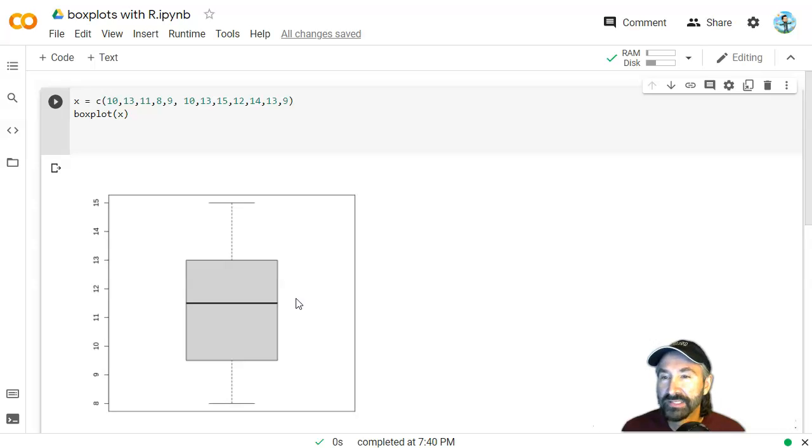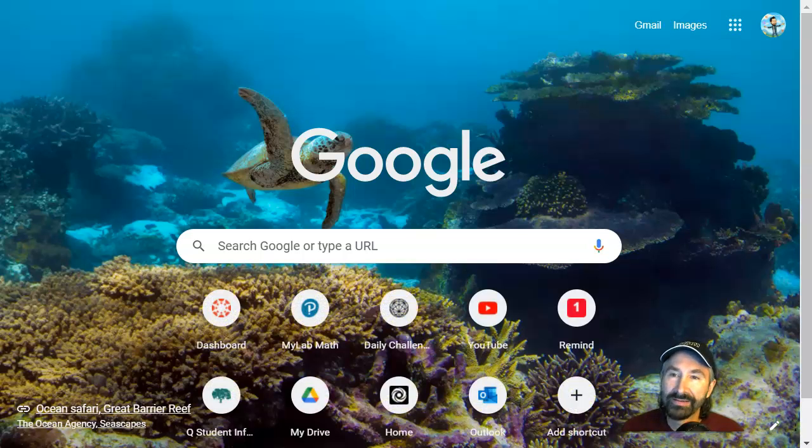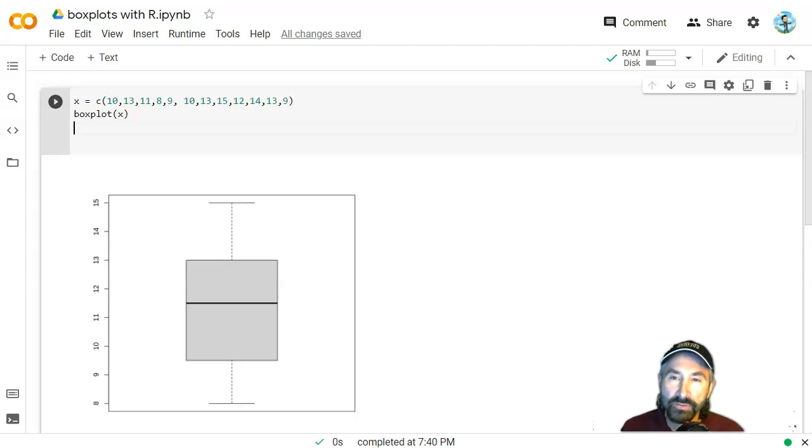But since I'm not making you get a graphing calculator, I'm going to show you how to use the programming language R in order to make box plots. We are going to program in R via something called Google Colab. I'm not even going to show you how to search for it. I would like you to use the link to Google Colab with R in Canvas that I have provided you. If you go directly to Google Colab, the code that I'm showing you will not work. You need to click on the link that I provide that makes Google Colab into an R programming environment.